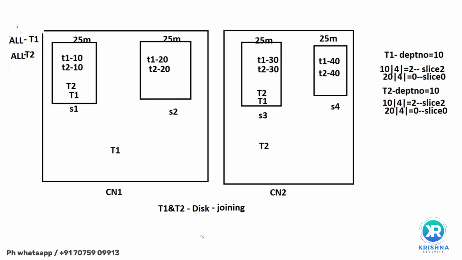You understand? Yeah, sir. Today's whole class is on that only: how to avoid data redistribution during query processing. If you define the distribution key on that column, it is already distributed based on the joining column, so no further movements are required. Data will be available in the same slice during query processing, so it will definitely be faster. If you define it based on another unique column, what happens? Since that is not the joining column, redistribution needs to happen during query processing, so it will take more time.